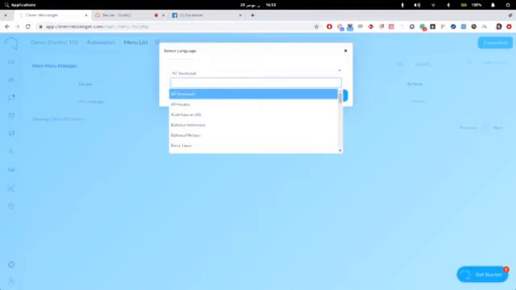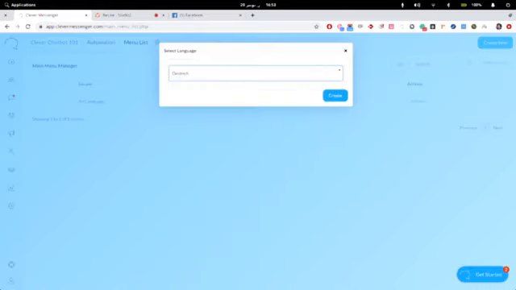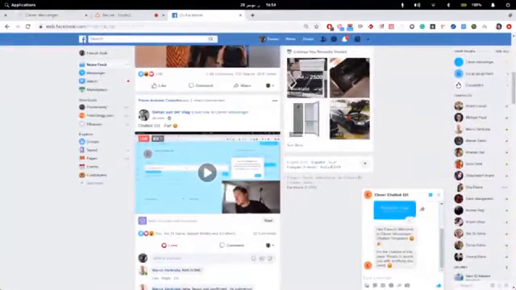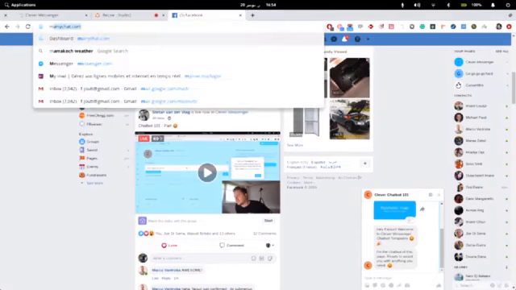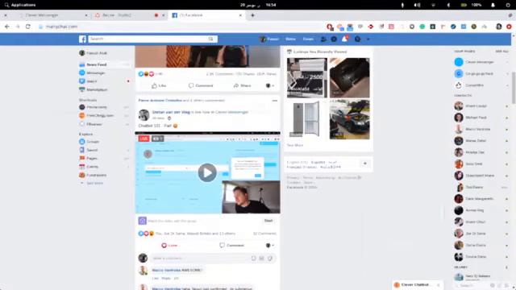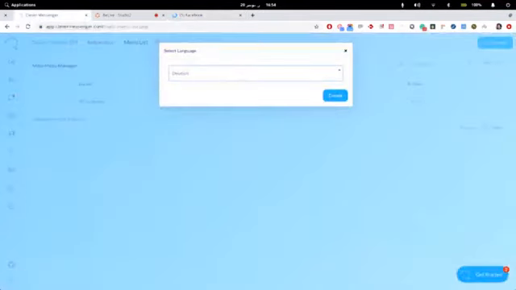So again, here we can select German from our list. Actually, I can already see the main menu over here on my mobile, so I can just refresh Facebook. So I can select German.